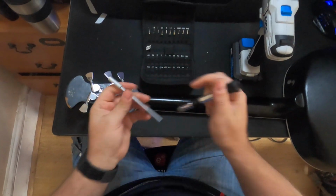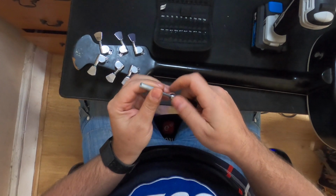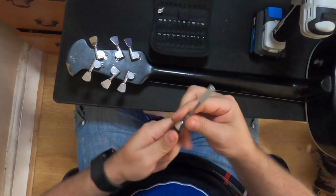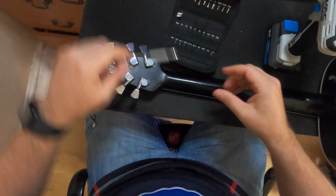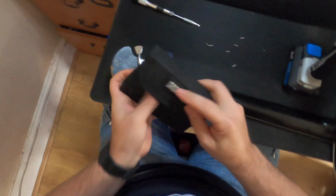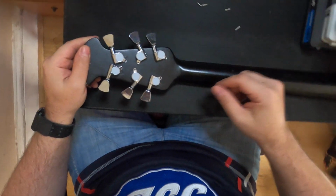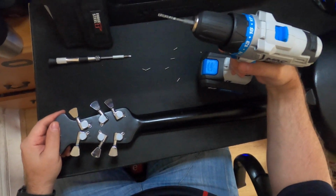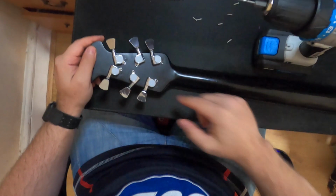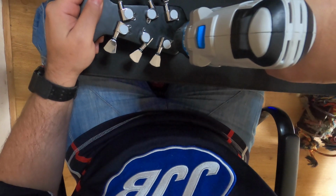Let's get the old screwdriver out. That'll do. Here's one I prepared earlier. Okay, so basically I need to tap holes in here. So I'm just going to get the drill, and this is the smallest drill bit I've got, which is a size 2. I'd prefer a 1, but I appear to have snapped them all. So I'm just going to start drilling to tap the hole ever so slightly, and then we'll crack on with the screw.